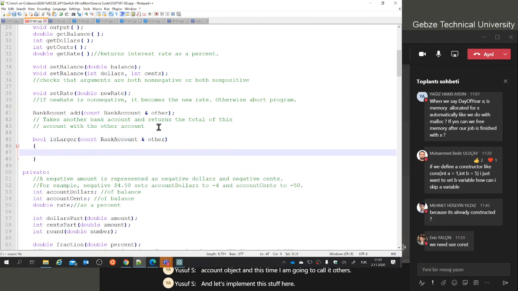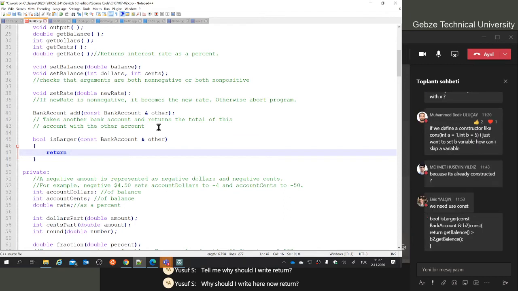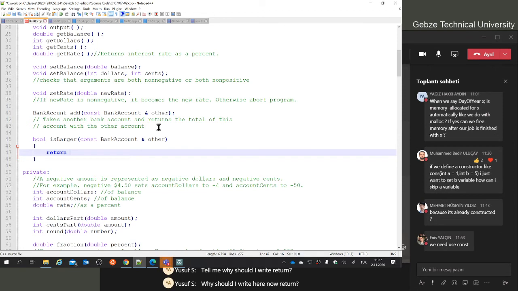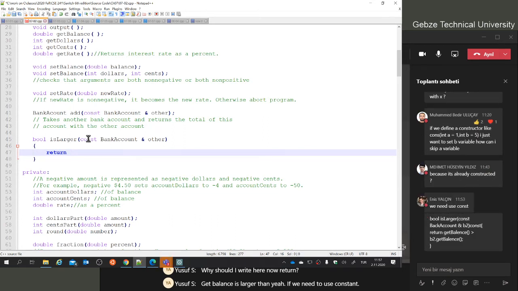Tell me, what should I write? Return. What should I write here now? Return. Get balance is larger than, we need to use const. I am using const here. Const, okay.